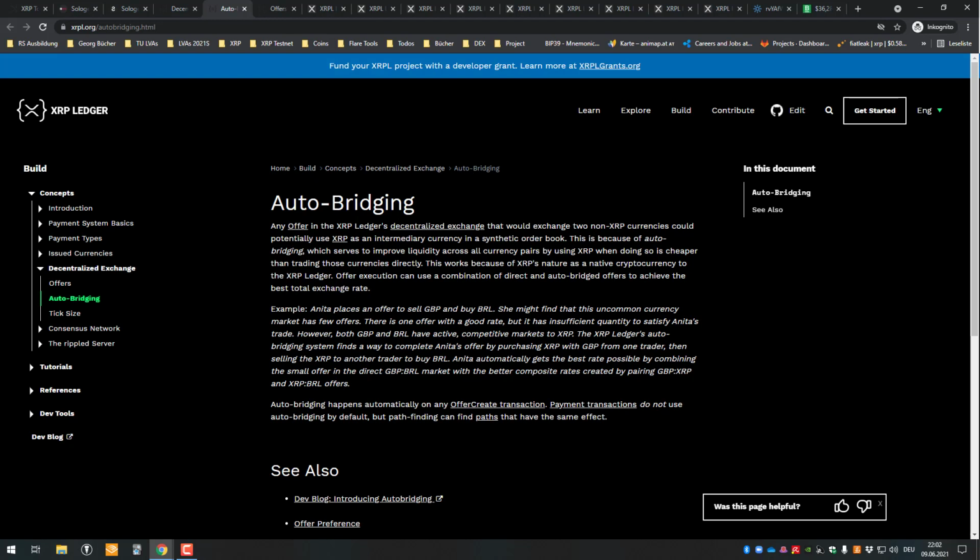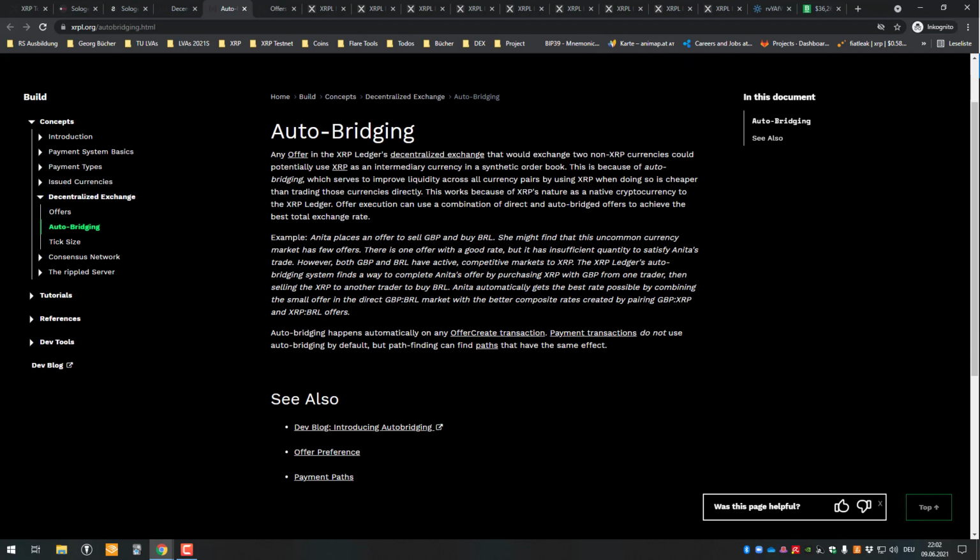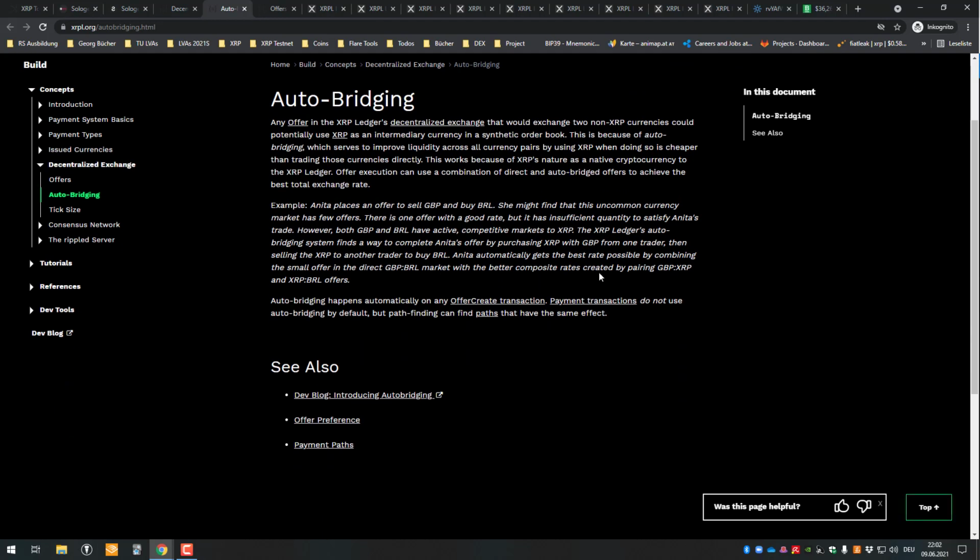The XRP Ledger's auto bridging system finds a way to complete Anita's offer by purchasing XRP with GBP from one trader, then selling the XRP to another trader to buy BRL. Anita automatically gets the best rate possible by combining the small offer in a direct GBP BRL market with the better composite rates created by pairing GBP to XRP and XRP BRL offers.